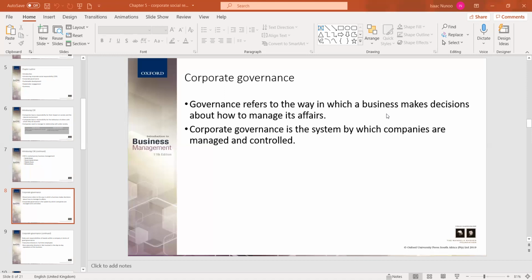Executive directors are members of the management team who are appointed to the board. They are part of the company and are appointed to be part of this board. Non-executive directors don't have an executive role, and they don't undertake the day-to-day operations in the business. The executives are working people in the company who undertake the day-to-day activity of the company, and they are appointed to serve on the board. The non-executive directors are also appointed to serve on the board, but they are not part of the day-to-day operations of the business.